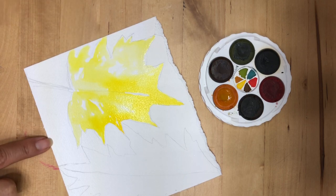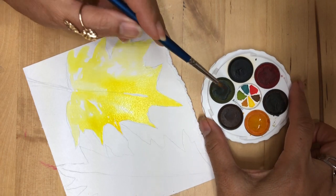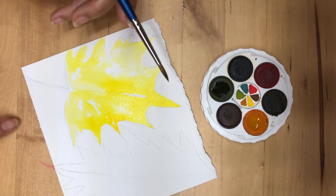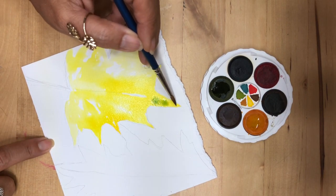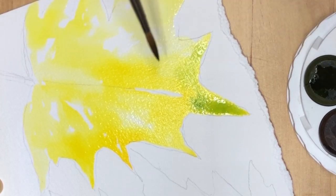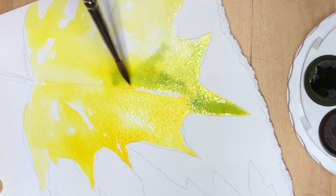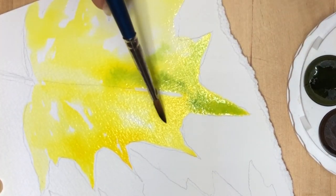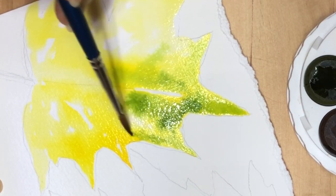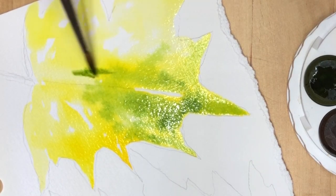All right, so there we go. And so the next color that I'm going to use is this beautiful green color. You can see in my swatch there. This is called moss green. It's such a pretty green. And I'm going to drop that in, and you're going to see how that color just kind of gets activated and spreads. And that's what we love about watercolor, because it's like magic. And we're not always sure what we're going to get, but it's pretty cool. Love this green, so vivid.